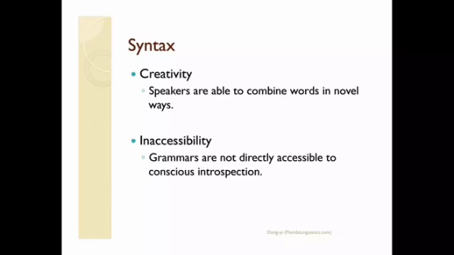The final characteristic of syntax is inaccessibility. Grammars, including syntactic rules, are not directly accessible to conscious introspection. Native speakers of the language are able to produce and understand grammatical sentences effortlessly, and they can distinguish ungrammatical sentences from grammatical ones. However, they are unaware of the syntactic rules that make it possible for them to do this.